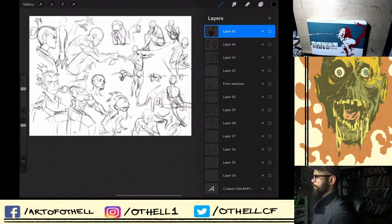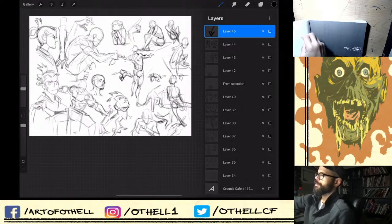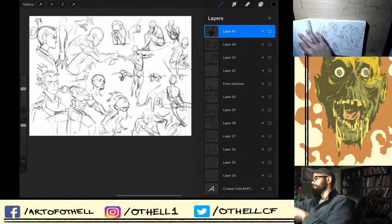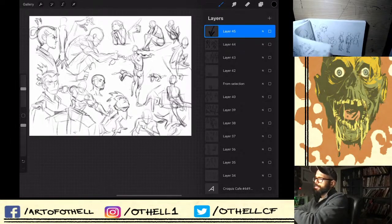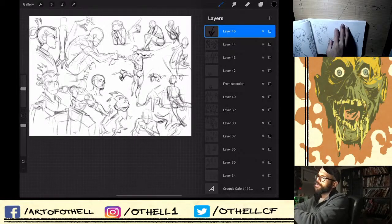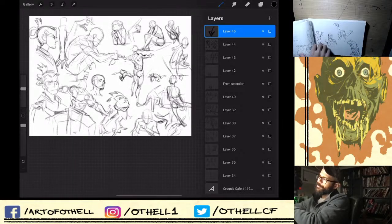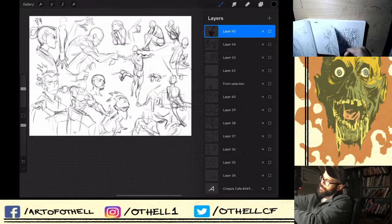Like I say, I like studying from all different types of art. I don't just limit myself to comic art or fine art. But this book is really cool. It's got a lot of different poses at all different angles. That's one of the coolest things about most anime and manga artists, all the different perspectives that they do, and the poses are really interesting.